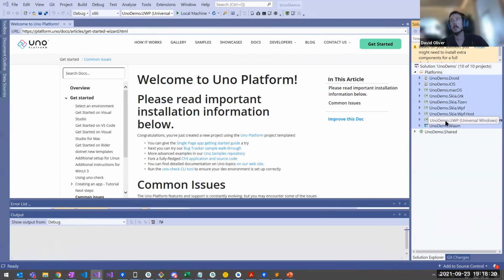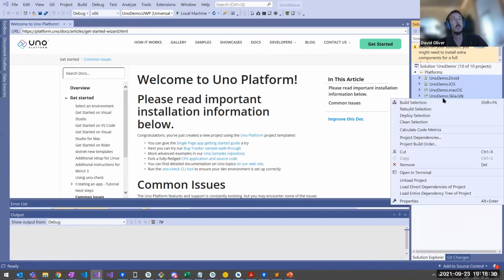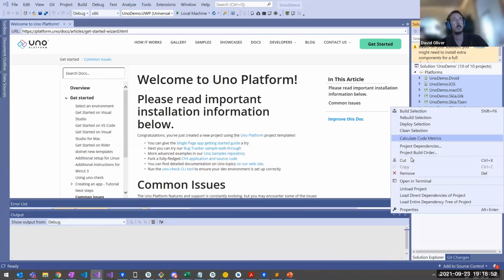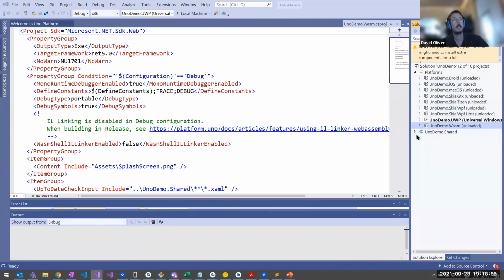One thing to be aware of the very first time you create an Uno solution is that the XAML IntelliSense gets a bit confused by having a lot of different targets. So here in the solution view, all these projects are projects that build binaries for different deployment targets. So Android, iOS, etc. I'm going to unload all of these to start with, except the UWP target.